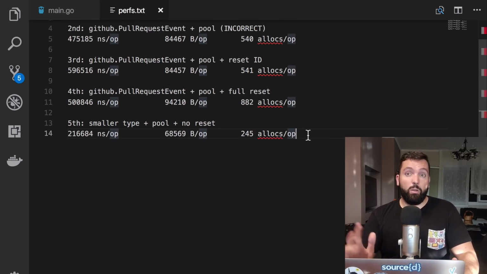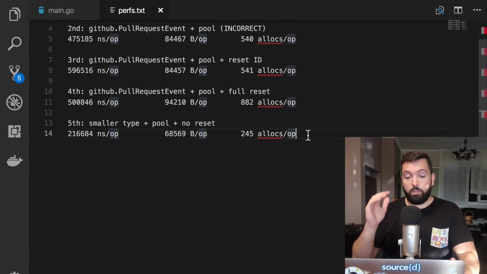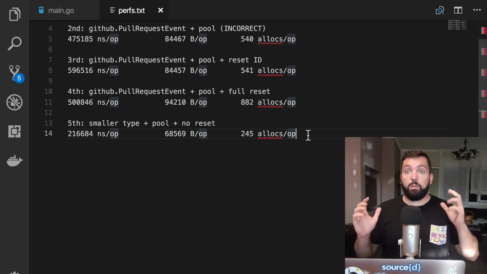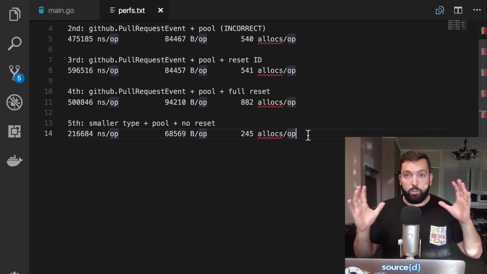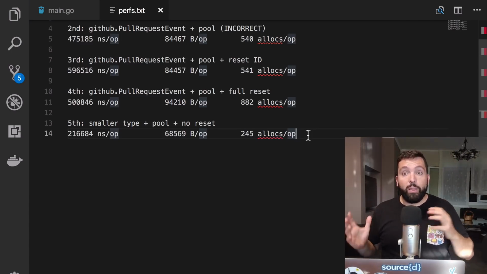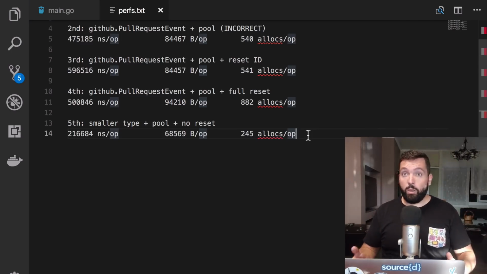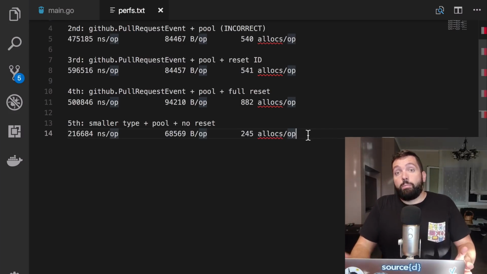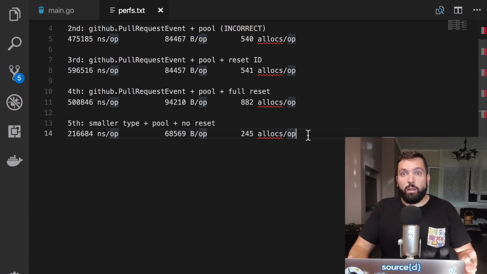But then we saw that also keeping the same idea, just the sync.Pool, but using a smaller struct and more compact because there's no pointers, everything is just one piece of memory. So all of a sudden you just have one integer. You're going down in the number of allocations because now the pool is actually holding everything together really well. The problem is that you're still decoding JSON, so that's where it's allocating, and that's why the number of allocations is so high, and we showed that with pprof.